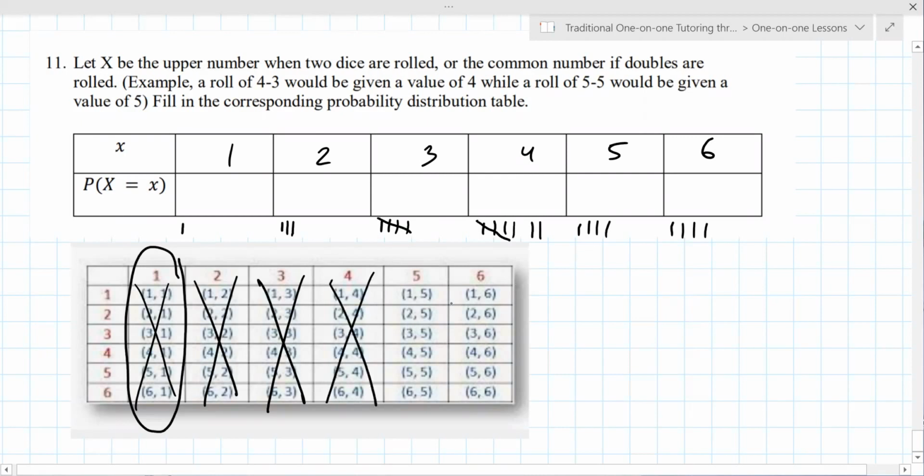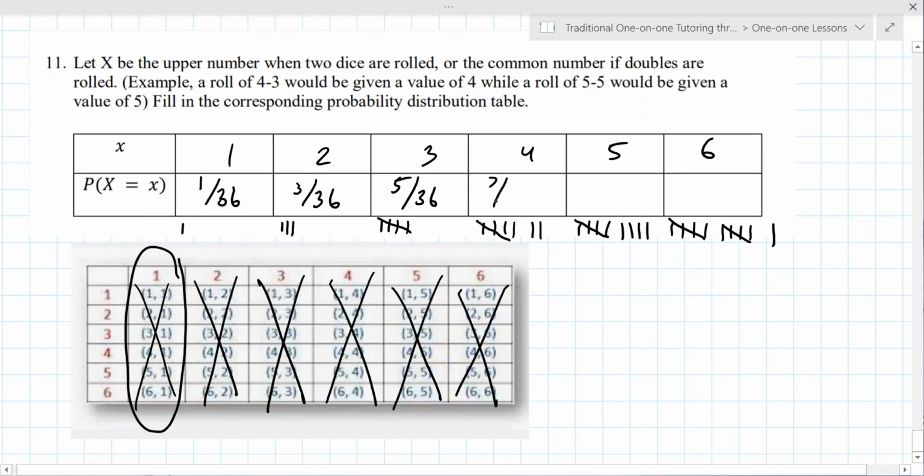Gotcha. And then 5 is the bigger one all the way up to 5. So 1, 2, 3, 4, 5. And then 6 gets another one there. And then 6 is the bigger one in all of these. So you get 1, 2, 3, 4, 5, 6. Okay. So now you just count. It's 1 out of 36, 3 out of 36, 5 out of 36, 7 out of 36, 9 out of 36. Maybe you see a pattern, 11 out of 36. If we've done this correctly, then all of these add up to 1. So 1 plus 3 is 4, plus 5 is 9, 16, 25, 36 out of 36. It works. Gotcha.